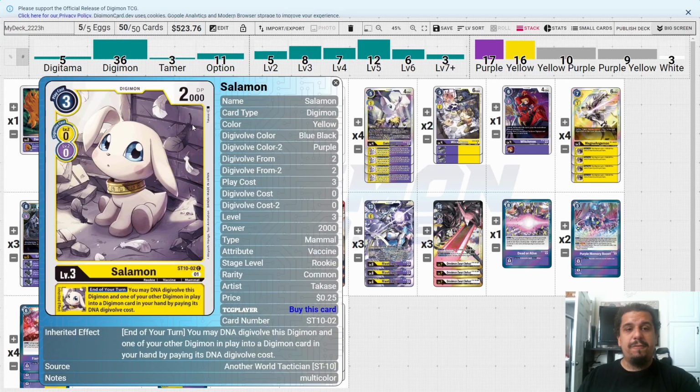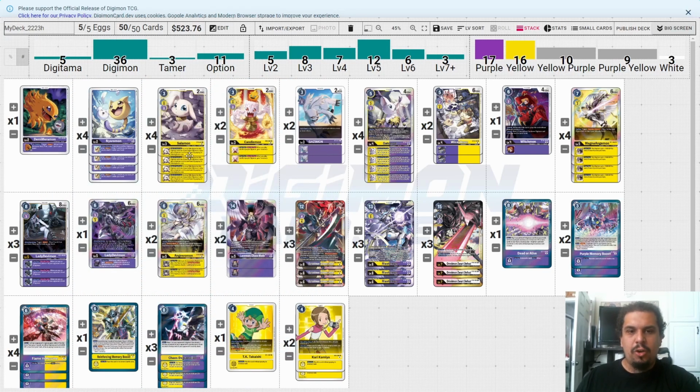Starting with the rookies, we have 4 of the starter deck Candlemon. This is the Candlemon with the Inheritable that allows you to DNA Digivolve at the end of the turn. Kind of a side option to our Gatomon. Mostly we play this to try and facilitate some extra draws, but if we build a stack that does not have a Gatomon, it is a nice option to allow us to get to our DNA Digivolve, which is one of the win conditions of the deck.